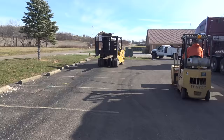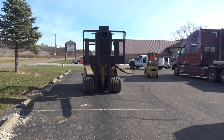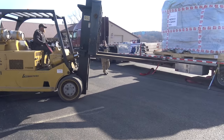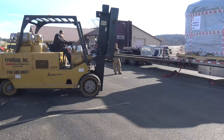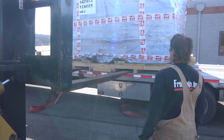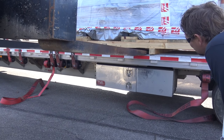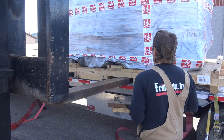Here comes the big boy. God, look at those front wheels. Holy cow. It up just a hair because the forks are a little too thick. No big deal.